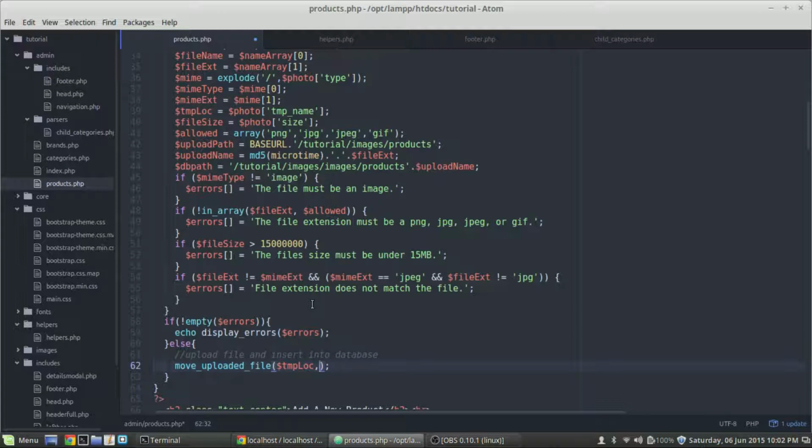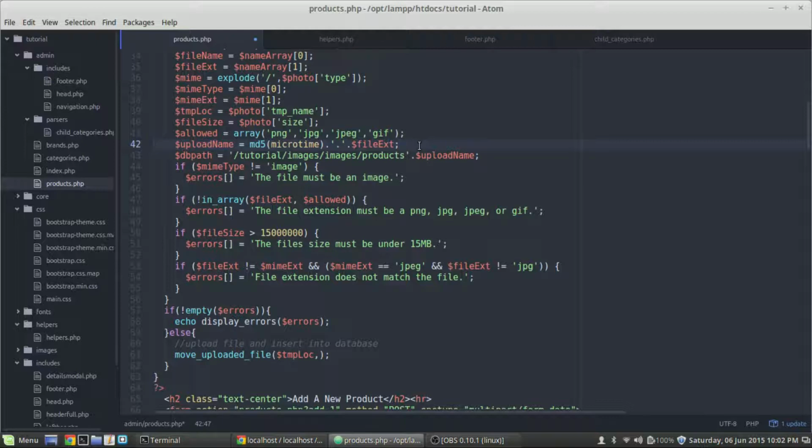So that's actually going to be this upload path right here, and we need to concatenate on the upload name, and in order to do that we're going to have to move this below the upload name.